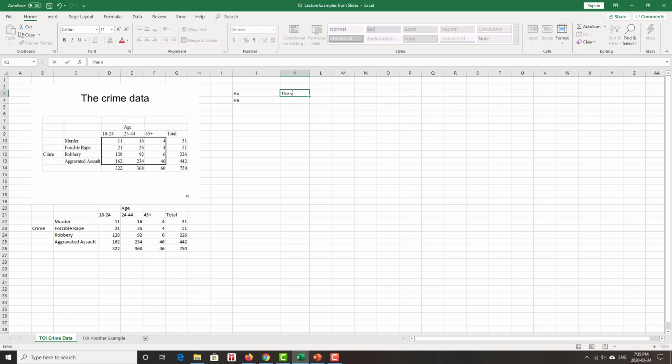So the variables age and crime, or crime and age, are independent versus the variables age and crime are not independent. Alpha stated as we usually go with this. So alpha, and let's make alpha 0.10 in this particular case.